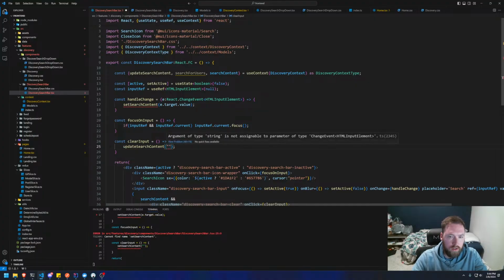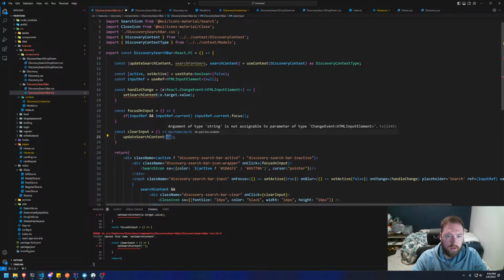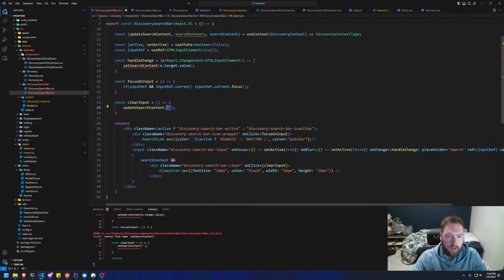And I don't know why it's mad. Argument type string is not, I guess actually what we're going to go ahead and do is, shoot. So I guess we'll call this something else, because whenever we click on it, it's not going to have any value.